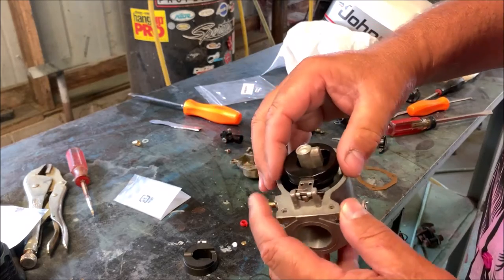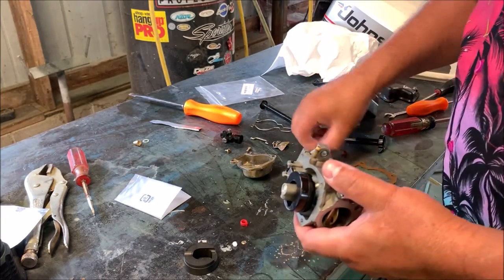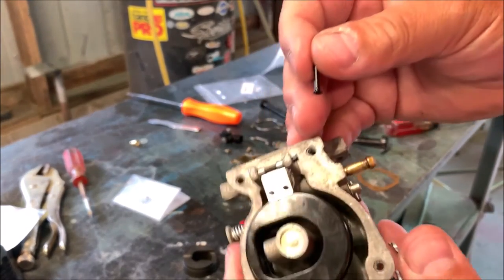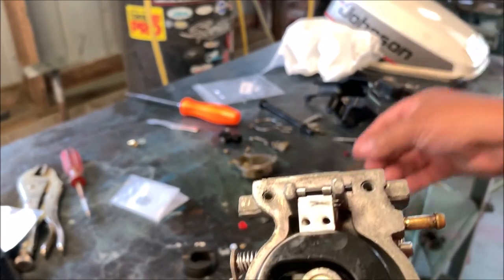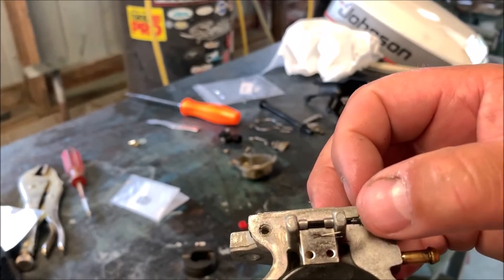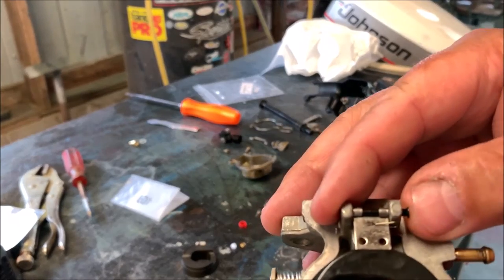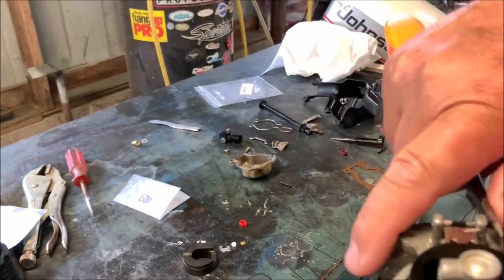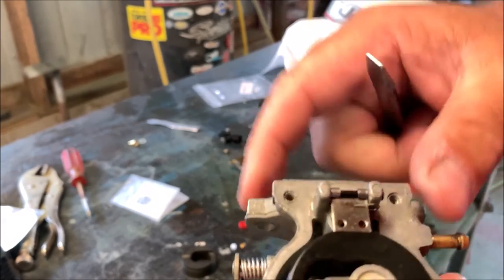Can you see there, just to get everything lined up? The head of the pin, I don't know if you can see it on this picture. Let's see if I can get it in here. The head of this pin is a little bit bigger than the diameter of the shaft, so it stops right there. But it should go all the way flush. So what I'll do is take something with a little leverage here and see if I can push it in flush. It pops right in.